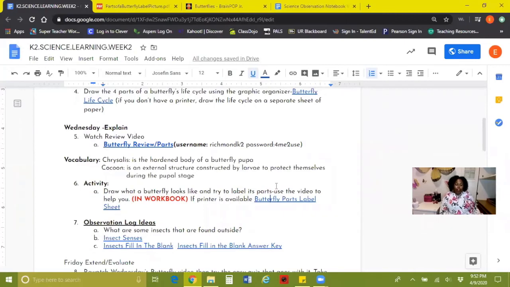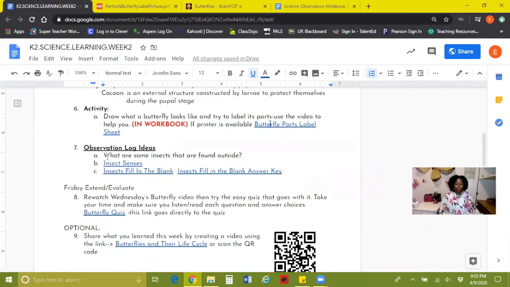So after you've completed the activity, you have other things that you can do if you'd like to learn a little bit more. So you can go outside if you're allowed and see what insects you can find. And think about those different parts of the butterfly that qualify as an insect part. Pretty much everything except for the wings mean that all these other insects outside, these other animals outside, would be classified as an insect.